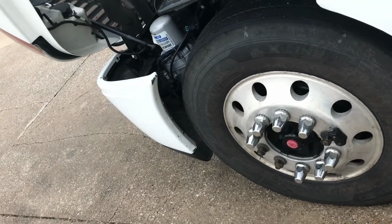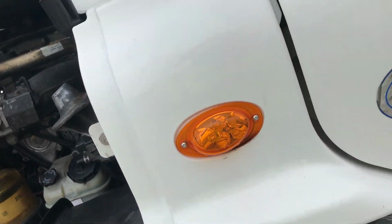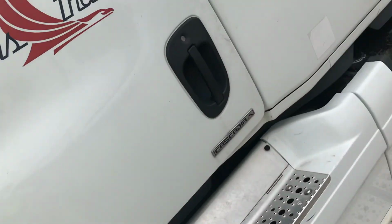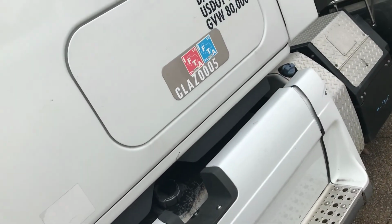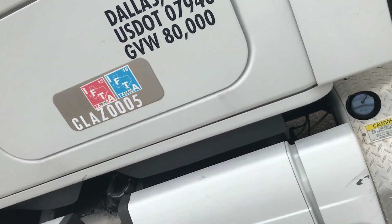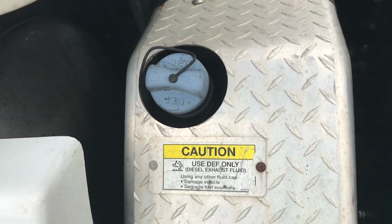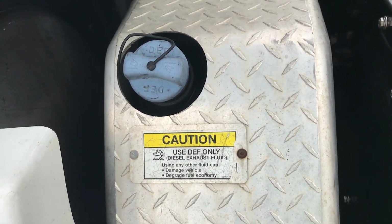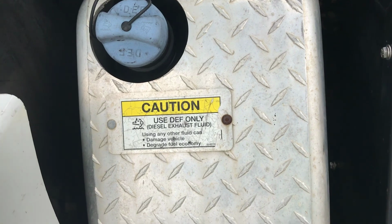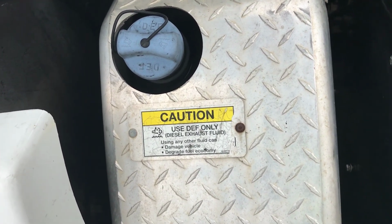Marker light, left turn signal, and four-way flashers are clean, functional, amber. Would also check the right turn signal. Fuel tank is secure, cap is tight, no leaks from tank or lines. The level is adequate, at least a 1/8 tank.